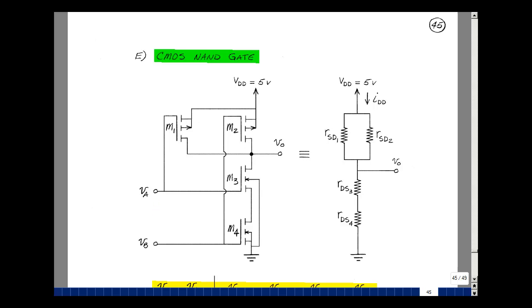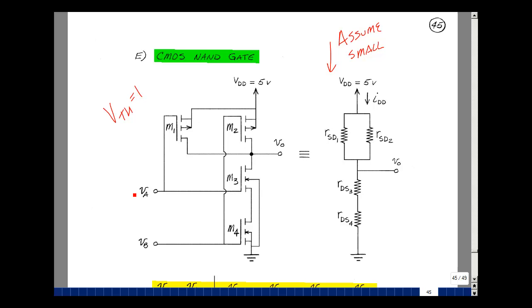In our last video, we took a look at a little different technique for taking a guess and verifying our guess, and that was to assume that the current in the circuit was very small. We're going to assume that this is small, and by that I mean nanoamps or maybe picoamps. And then if that's true, can we find the states of the transistors, and then can we go back and check that this current is small? To make things easier for the algebra, let me pick the threshold voltage to be 1 volt.